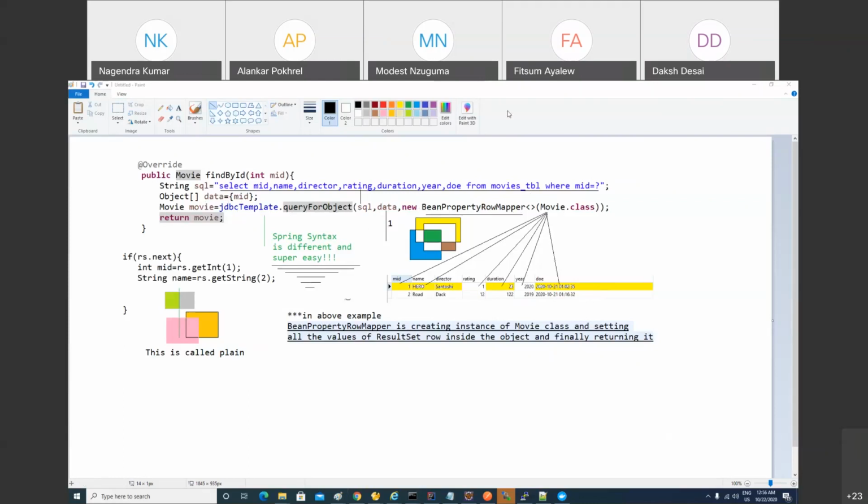Okay, cool. Nagendra, why would you specifically select every column where you could use just select star from the table where ID equals something? Listen to me, select star is not a good practice.